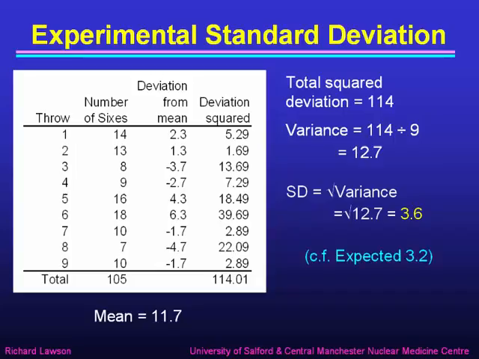You might remember that we said the expected standard deviation was 3.2, so our measured value is not very different from that. So I hope you had a go and hopefully succeeded in performing that little calculation. If not, don't worry, we'll get plenty more opportunities to practice in the future.